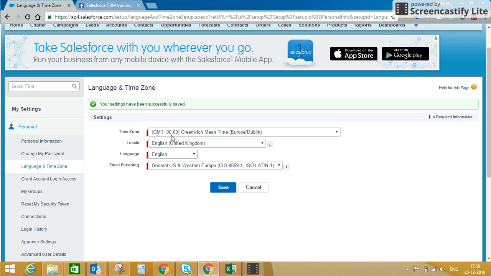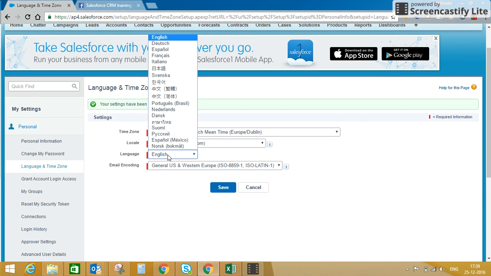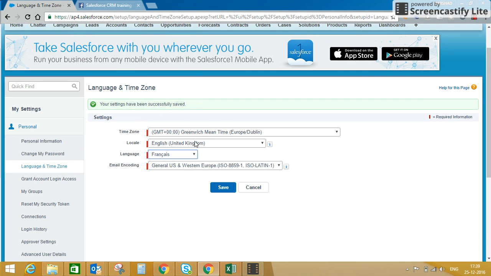So your user level local may be different and your company level local may be different. For example, if your company level local is USA because your head office is there, but you are working from France, you can change your language and select French, and you can click on save.